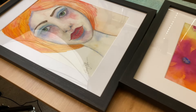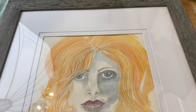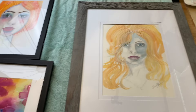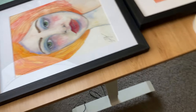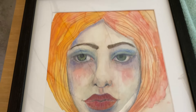Learn to say goodbye to expensive professional framing and hello to saving money while showcasing your art beautifully. The cost of professional framing can really add up, especially if you have multiple pieces of art to frame. But fear not, we're here to show you how easy and cost effective it can be to frame your own art at home. Get ready to unleash your inner artist and give your space a personal touch.